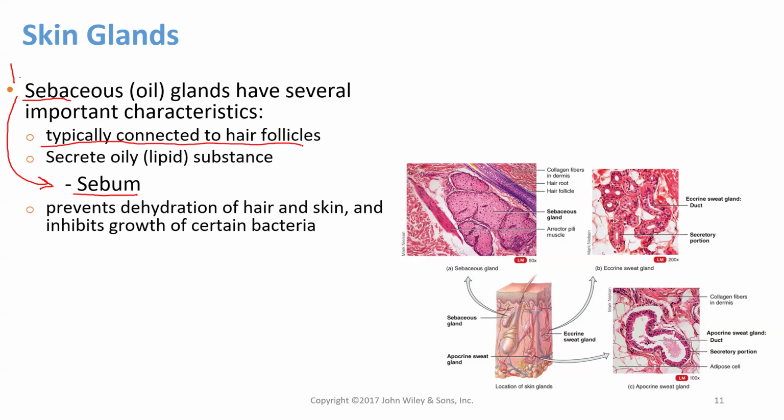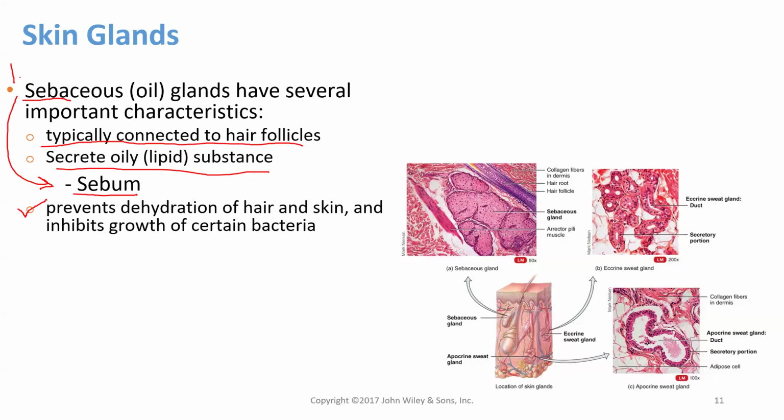These sebaceous glands secreting sebum oil are typically attached to hair follicles. That's not just the hairs on your head, but the hairs all over your body. As we talked about, there's hairs all over your body. So we secrete this lipid, oily substance all over our body. So why do we secrete oil? Why do we have so much of it? Why is it all throughout the body? It prevents us from dehydrating.